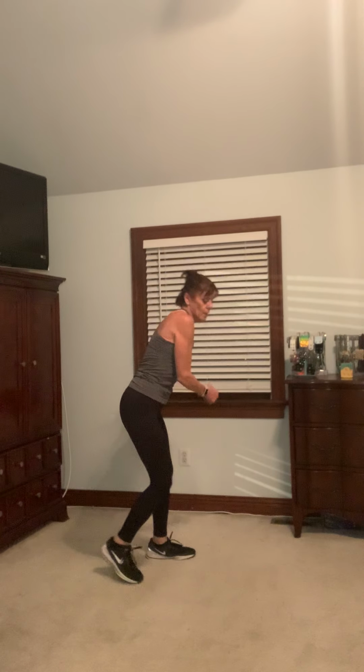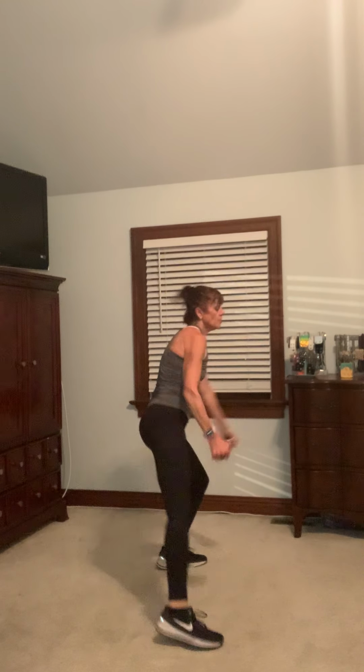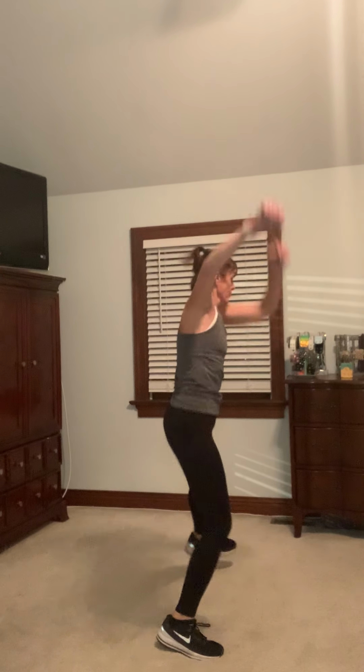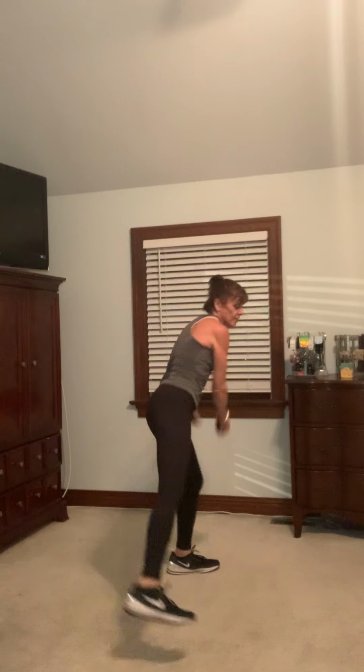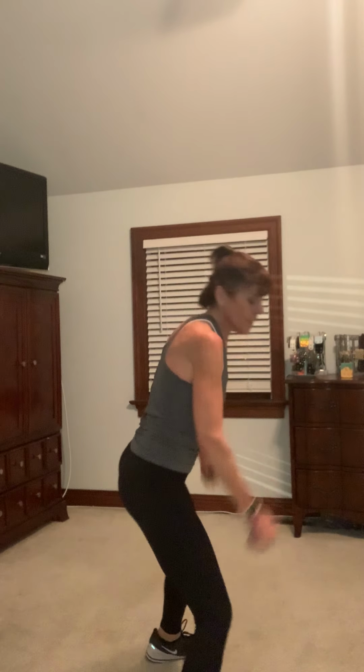We're gonna circle those arms and do a little two-step. Now, you can do a hamstring curl like that, or you can do a leg lift to the side. I'm gonna do the leg lift to the side. Now, if it's too much to have the arms over your head, bring it here. Because you have weights in your hands, you have to control it. Keep a slight bend in that knee as one leg goes out to the side. Protect your joints.